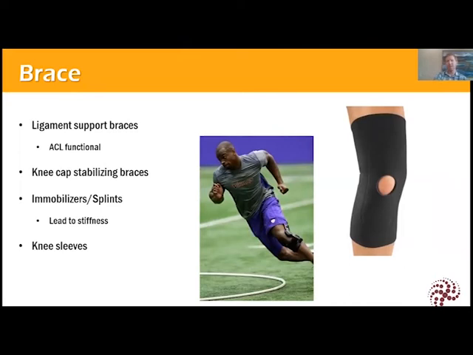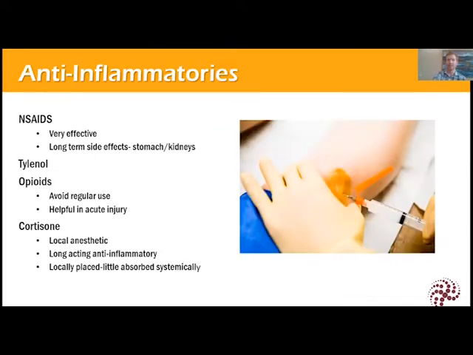Braces sometimes help. I'm not the biggest fan of braces. I know everybody has a little bit of a different theory on them. Some of the most supportive braces limit motion a lot and are very cumbersome and difficult to wear on a regular basis. They can cause irritation of the skin. They can be expensive. So I really leave it up to the patient. If it helps, that's great, and it's worth a try, but I definitely don't say it's an absolute must. And the idea of a brace is it helps, especially in arthritis, if there's a part of the knee, usually the inside of the knee, that's having problems with wear and tear, you can help put a little pressure on the knee, correct the alignment, and help load the outside of the knee more than the inside of the knee. And that's the basic theory behind it.